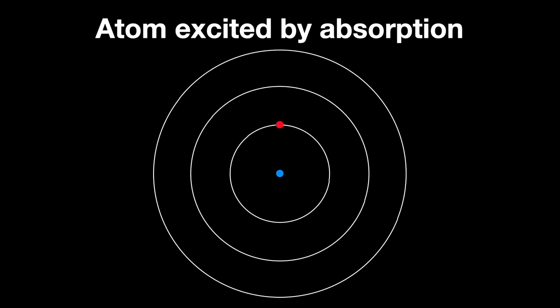Electrons can only be in these specific shells or energy levels, like walking up a set of stairs. You can only stand on the stairs, not between them. Moving an electron from an inner shell to an outer shell requires you to put in energy. When electrons surrounding atoms are excited, they jump from a lower energy inner orbit to a higher energy outer orbit. The excitation energy can come from an electric current jostling the atoms, or it can come from incoming light energy being absorbed.